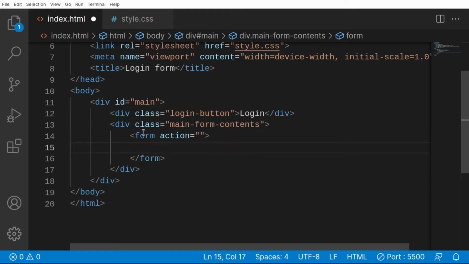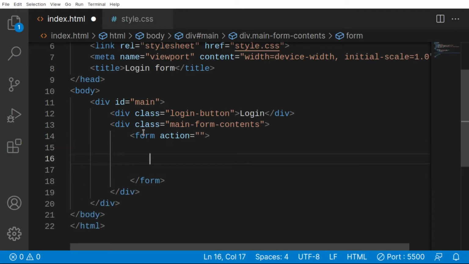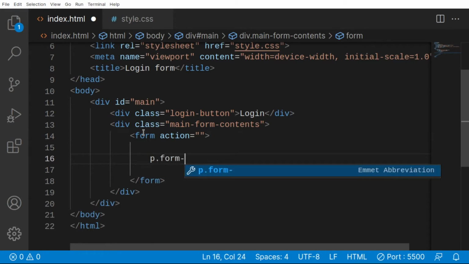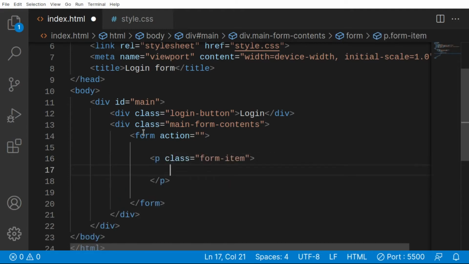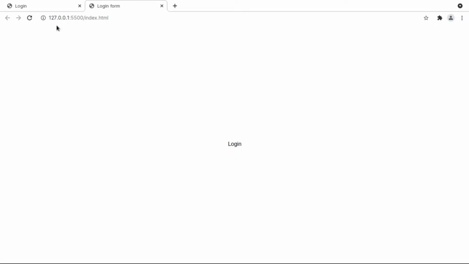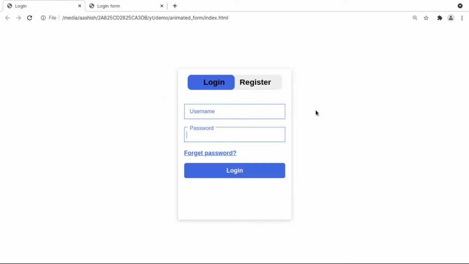and inside of the form tag we are going to have the paragraph tag with a class of form item, that's for individual item. Let me show you what I'm referring to when I say individual item. So individual item means this whole box with our label as username and our input field.